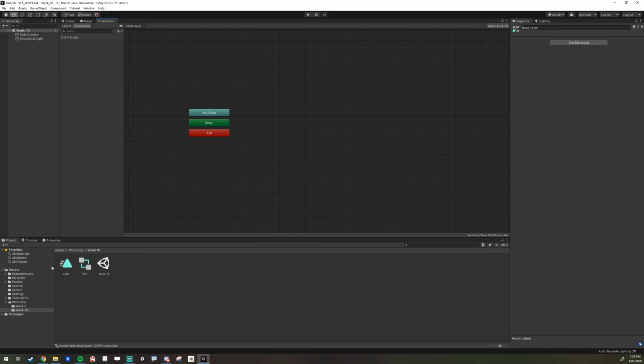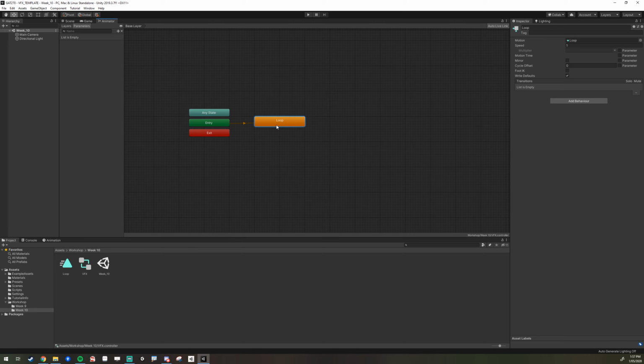So we've got this little animation loop. I'm just going to drag this in. When you do that, it's going to highlight orange, and a little arrow is going to connect from the entry to the loop animation. This is just saying, hey, when this animator begins, it's going to start playing the loop animation. So when this animator is active on a component and it's not turned off, this loop animation is going to play.